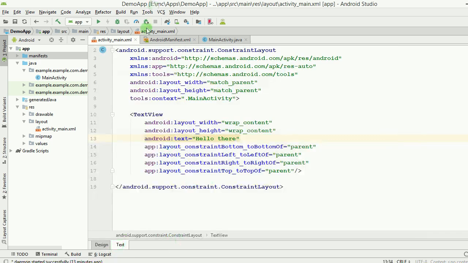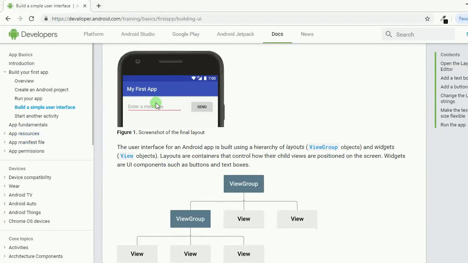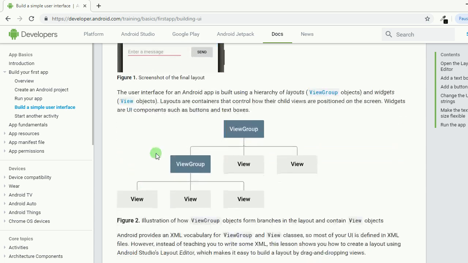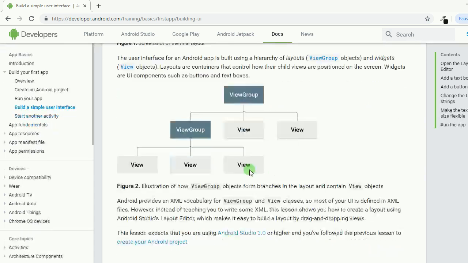Now what we want to do is we want to show something like this. What you need to understand is that all the views that you are seeing on the screen, this is one view, this is another view. These two views will be comprising a bigger view group. So that's what they have shown here. So let's say this is an edit text, this is this, and this is this. So these two are getting together and forming a view group.